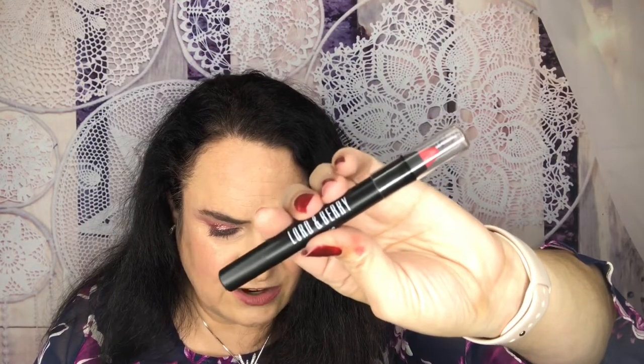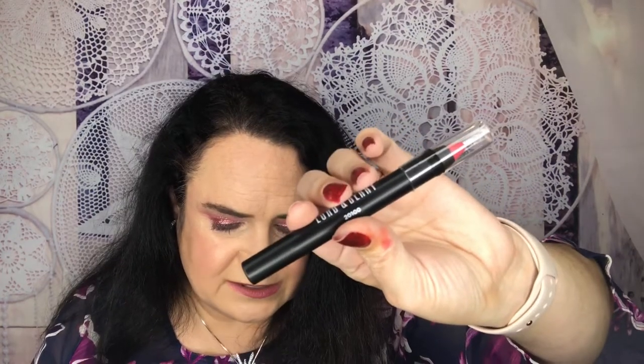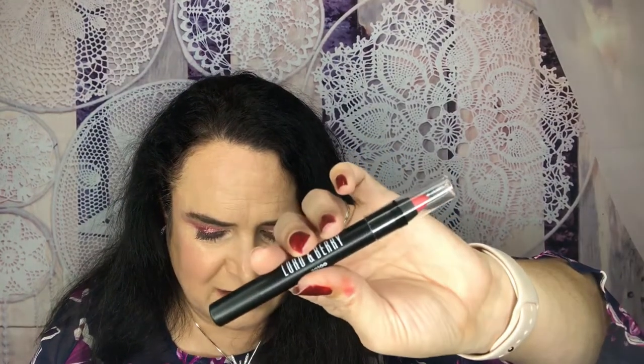Line and color lips with the Lord & Barry Matte Crayon lipstick. The hydrating formula contains ceramides to repair the natural moisture barrier of your lips, along with hyaluronic acid to rehydrate the skin so it looks subtle and smooth. It immediately soothes and softens lips when applied, boasting a smooth texture with an excellent color payoff. This anti-feathering lipstick perfectly lines your lips for radiant seamless coverage. It is a wooden pencil — I don't do wooden on my lips — so I'm going to be putting this one in the giveaway. Since we already have two items, let's do a giveaway right now. I'll let you know a little bit later on what you need to do to enter.